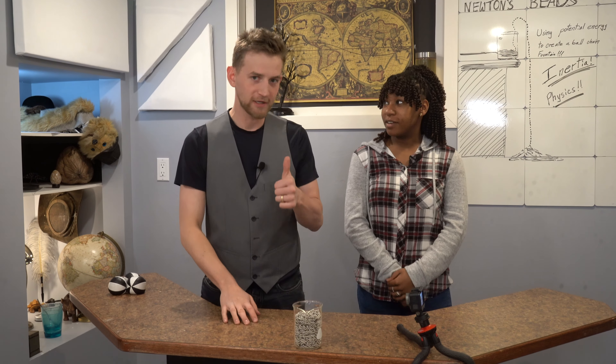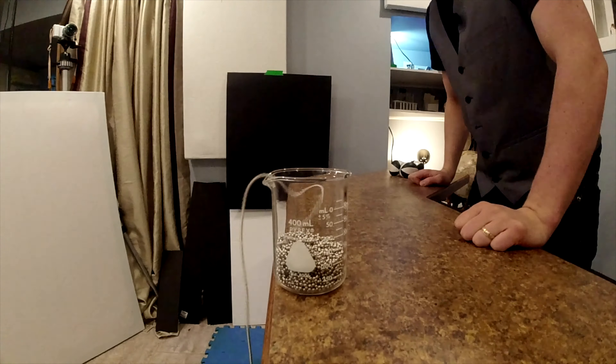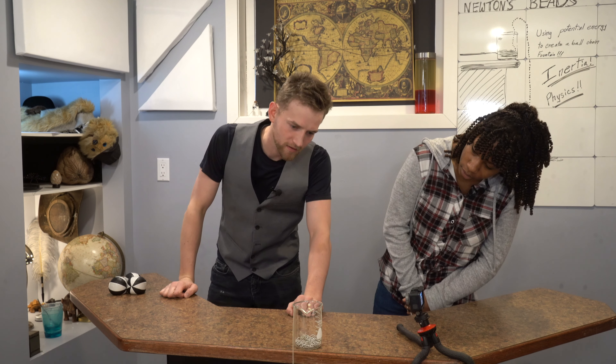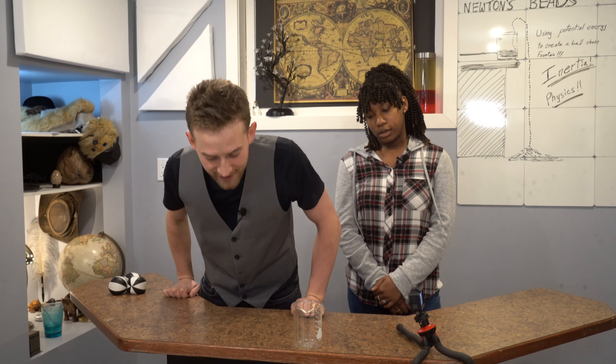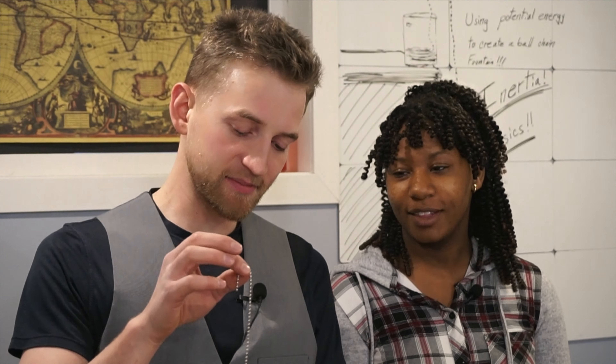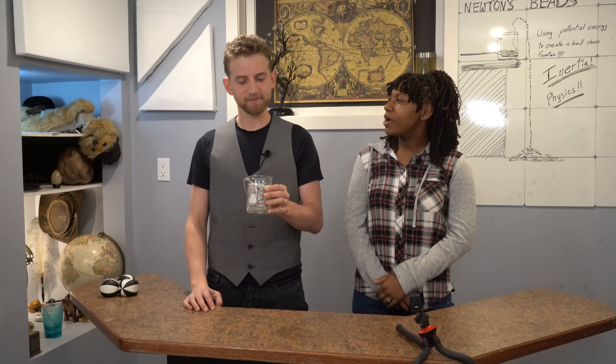Let's show them the effect. Now I have to clean that up. I finally got all of my beads back into my container — it took a really long time. At the end we're going to show you a quick and really easy way to put the beads back. You will definitely want to use that if you try this yourself — it's a real time saver. So what are we doing?